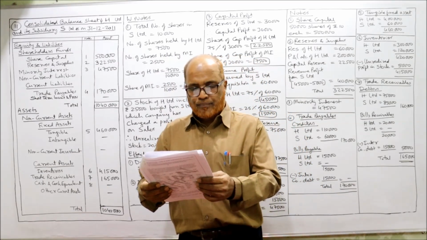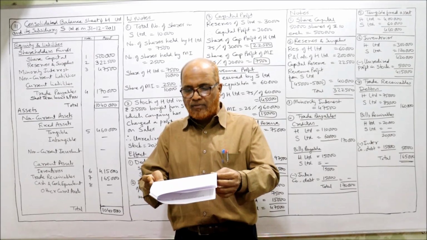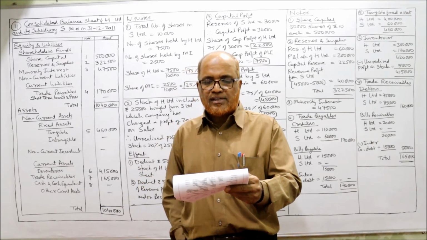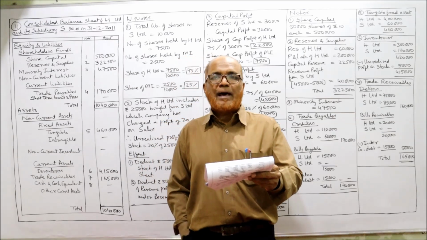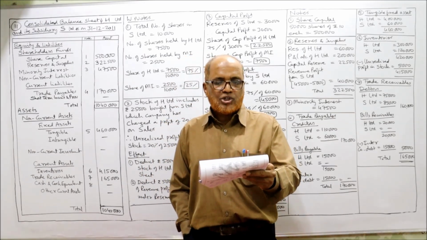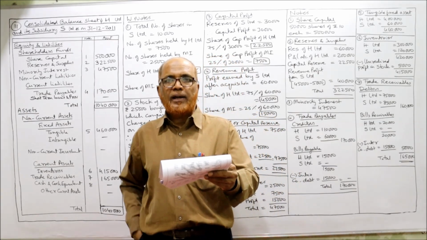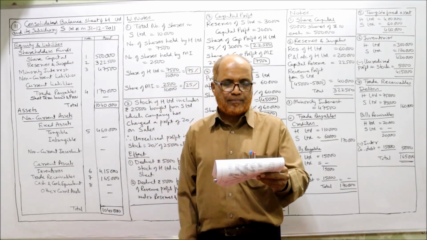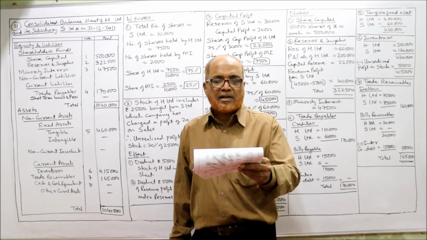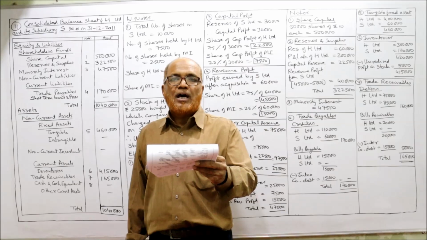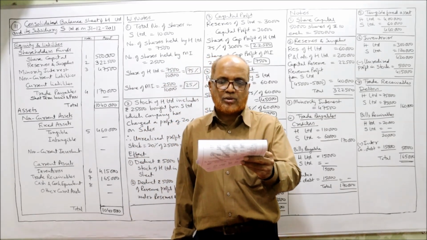Now the 11th problem. From the balance sheet and information given below, prepare a consolidated balance sheet. Balance sheet as of 31st December 2011. So two balance sheets, H Limited and S Limited. Share capital, shares of rupees 10 each, 5 lakh and 1 lakh. Holding company 5 lakh, subsidiary company 1 lakh. Profit and loss account is given, 2 lakh rupees for H Limited and 60,000 for S Limited. Reserves are given, 60,000 and 30,000.